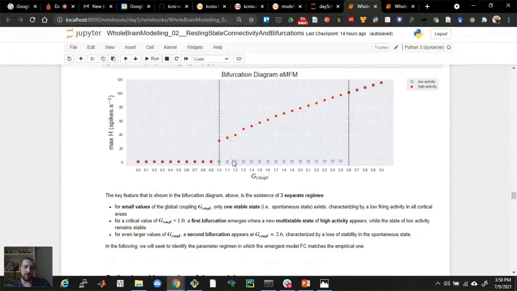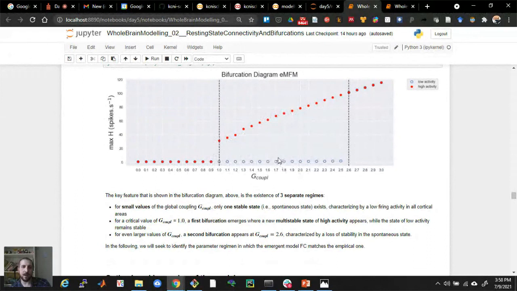crossings. It's like there's two different values of the firing rate that the nodes in the network are kind of happy to be at. They'll either be at the low firing rate state or they'll be at a high firing rate state. The actual value of the maximum of the high firing rate increases, but at any given value of these two things, there's one of these two points that basically all of the neural populations, all of the nodes in the network are going to sit at.